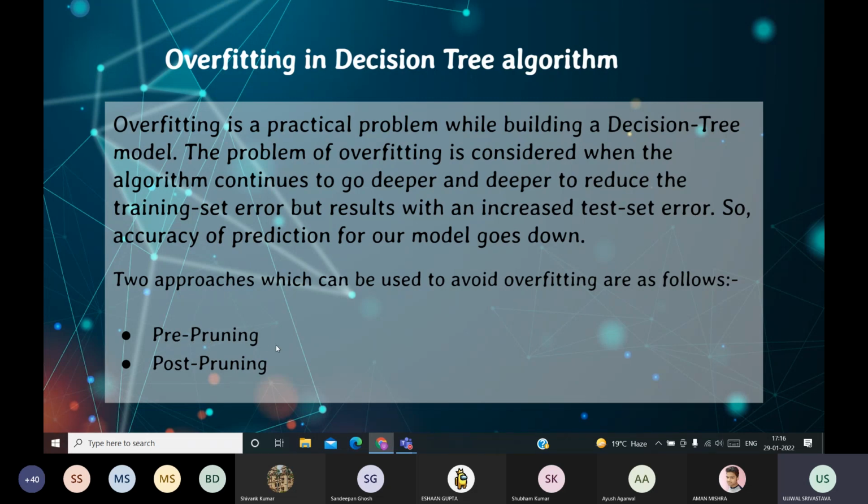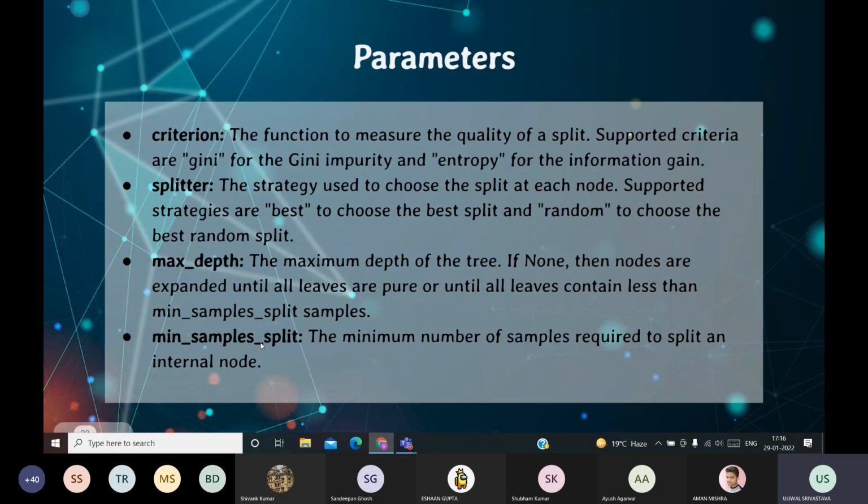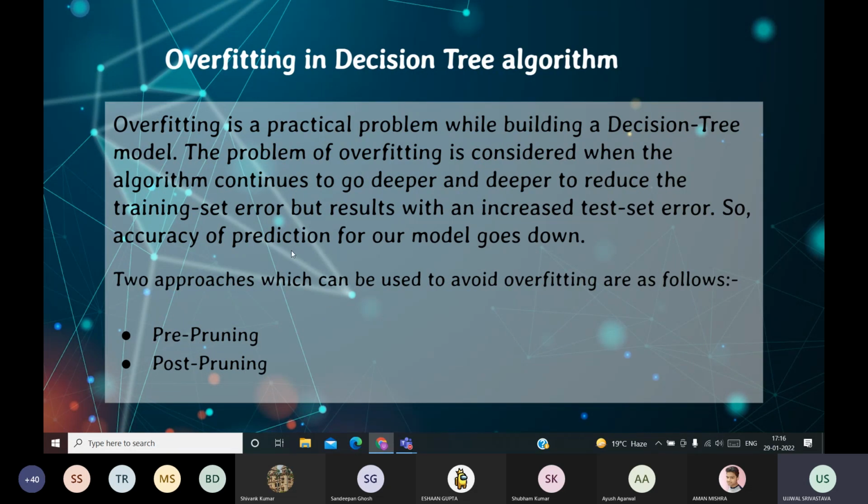But what is pre-pruning? You just set a hyperparameter. Let us say the maximum depth is 2, so you will not divide the nodes further. So it is called pre-pruning. What is post-pruning? You have divided the nodes, but when you run it on test data, you do not get a good result. So you post-prune it: you move backwards and you do not divide the nodes. So this is known as post-pruning. These two methods will help in reducing the overfitting problem.